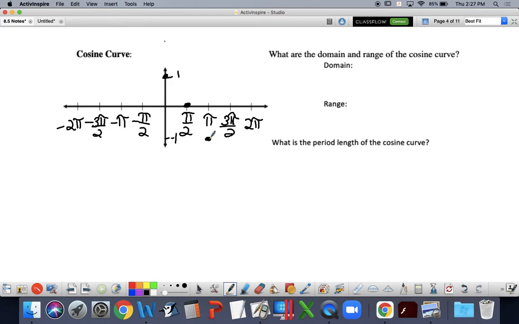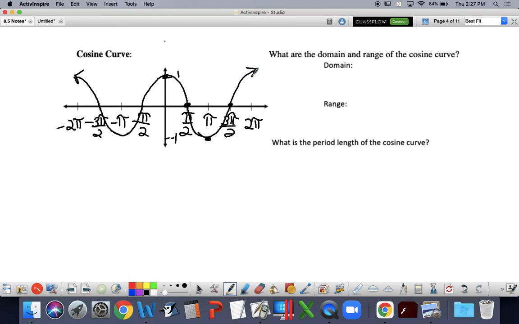Cosine of 3 pi over 2 is 0. And then we're back around up here at 1. So this is kind of what the cosine curve looks like. It's the same thing. It has the same shape. It's just when we think of it from starting at the 0 point, it kind of looks more like a dip, right? More like a dip. We're going to do the same thing on the other side. And then again, I like to put the arrowheads going on and on to show that it will be repeated.